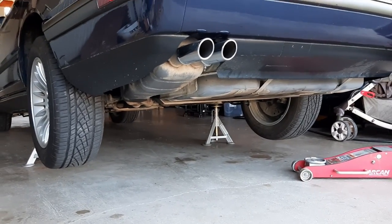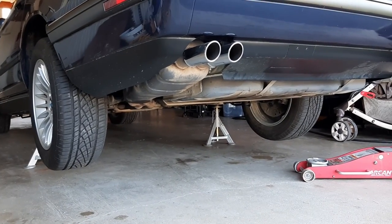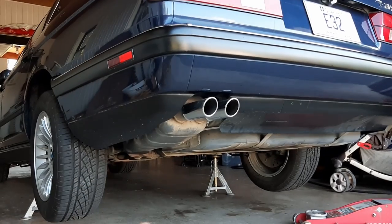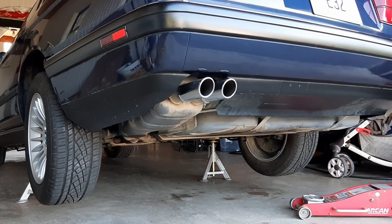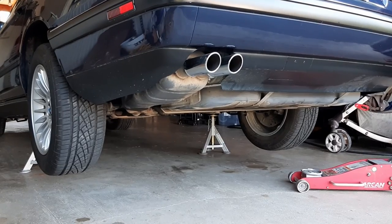I don't know if it circulates to the shocks when you do that, but anyway, that's what the Bentley manual says to do. And then I have to put a lot of weight into the back to adjust the level of the Pentosin in the reservoir. But let's start by dropping it and see how it goes.